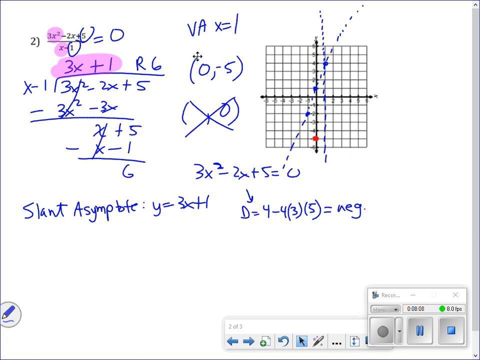I kind of knew that was coming because if you get a graph down here, like we're going to get a graph going like this and like that, then most likely the graph is up here as well. All right, so let's take a look.